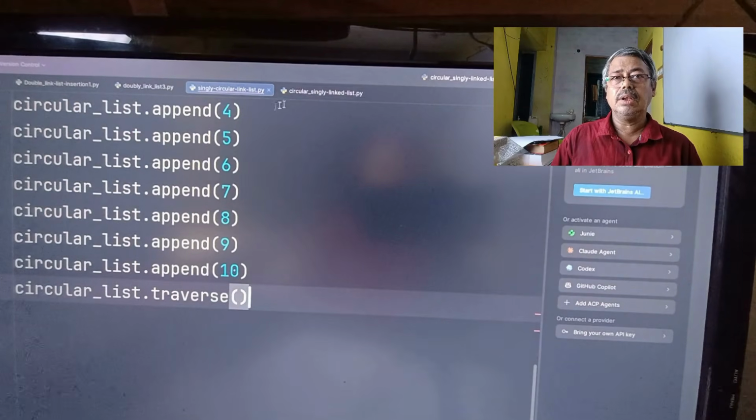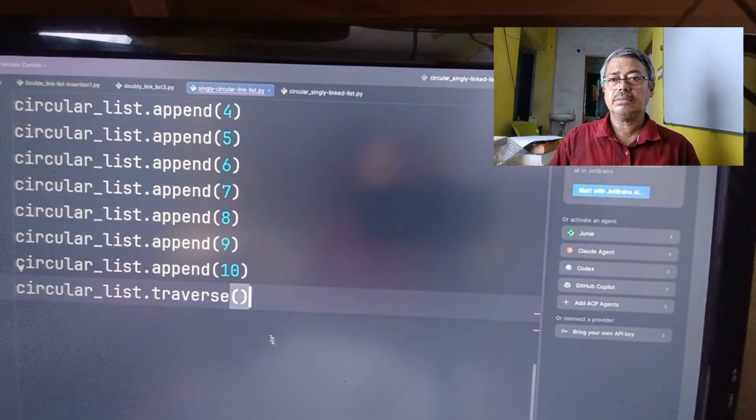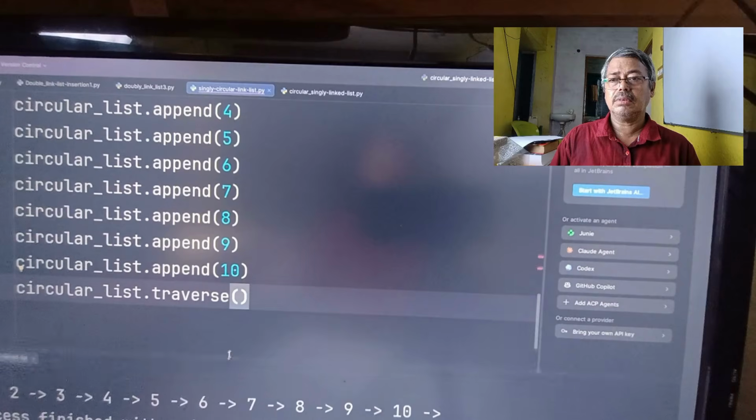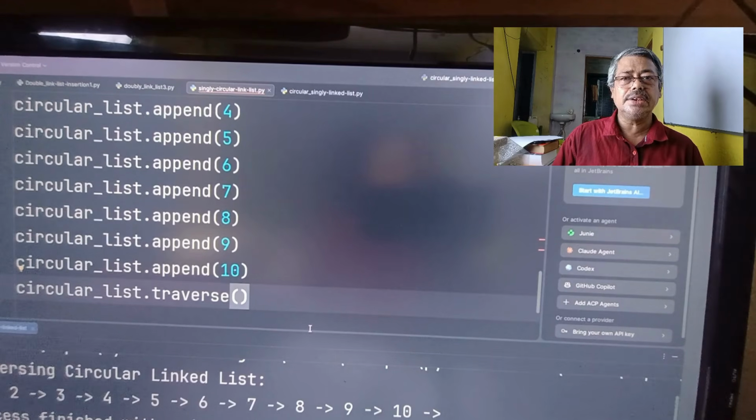This shows the values 1, 2, 3, 4, 5, 6, 7, 8, 9, 10, and this is the circular linked list. One by one I am adding the values, and at last the end of the value is 10. So this is the circular linked list with values 1 to 10.